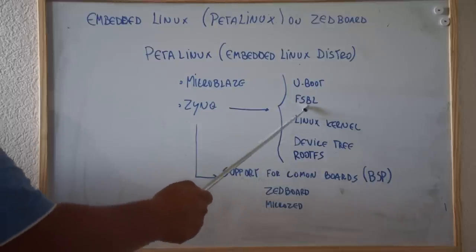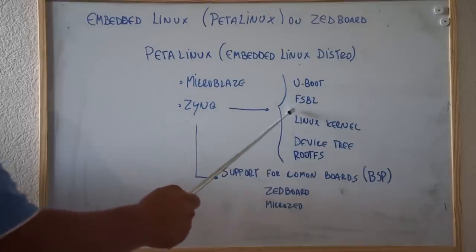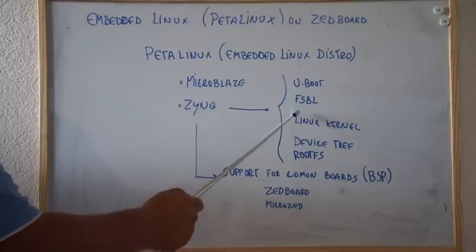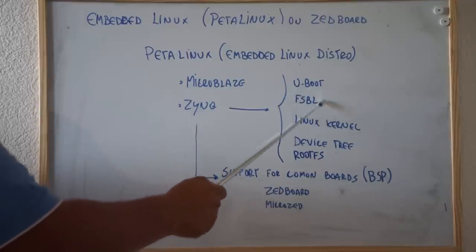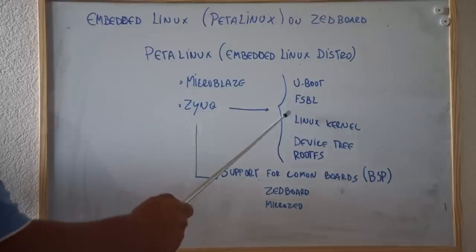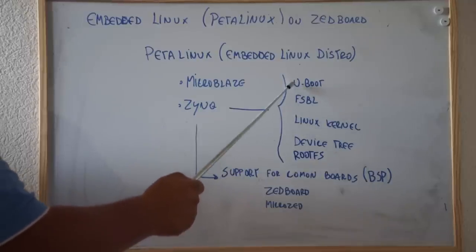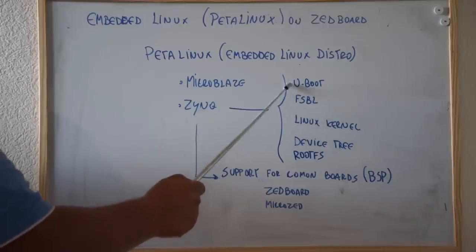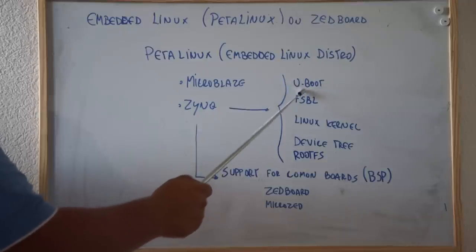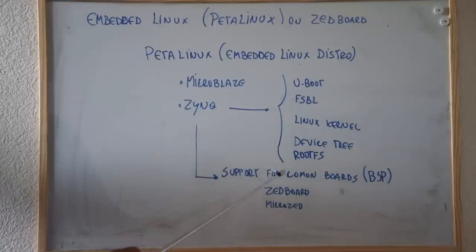The Linux kernel itself, which is the main idea of having Linux in your board. The first stage bootloader, which is the guy that we saw earlier, that is going to be responsible to program the PL part and initialize the Zynq processor. Actually, this is the guy who is first loaded when you power up the Zynq, okay? And the U-Boot, which is the guy who is going to load the Linux kernel itself. Actually, he's going to load the Linux kernel and the device tree, okay? And it is a very known piece of software. A lot of people use U-Boot in embedded boards to load Linux.